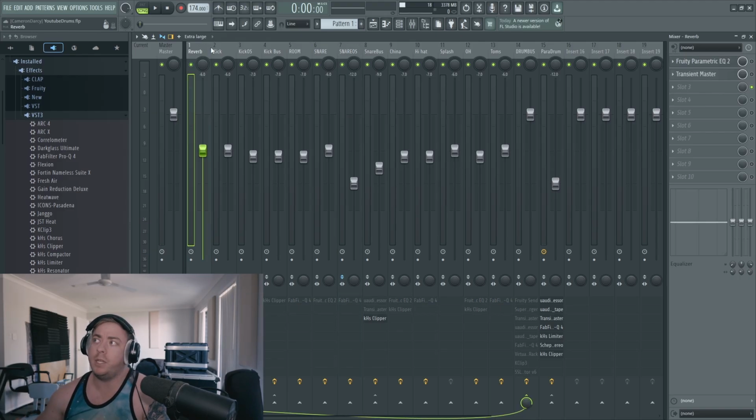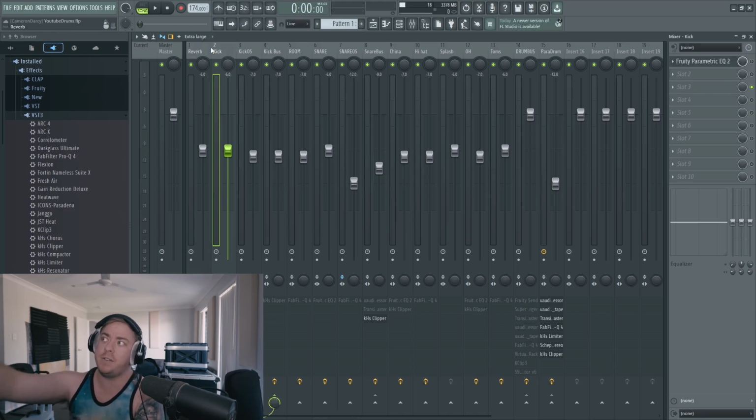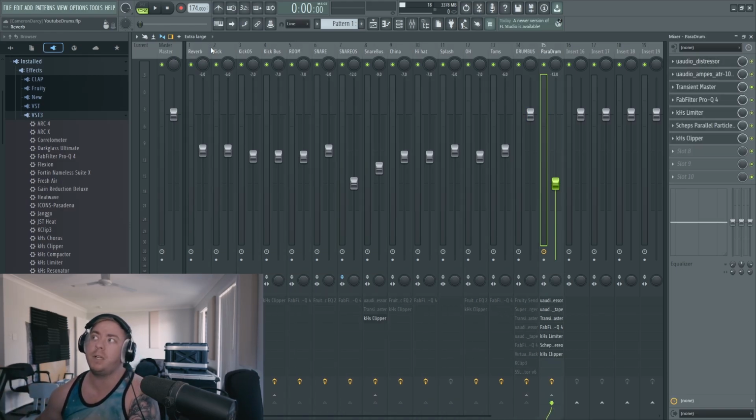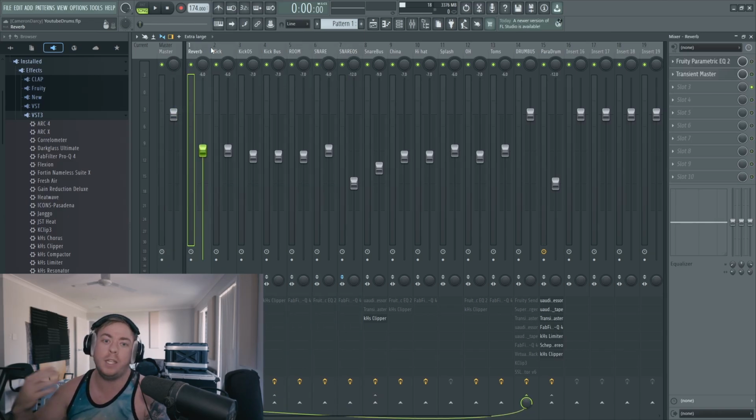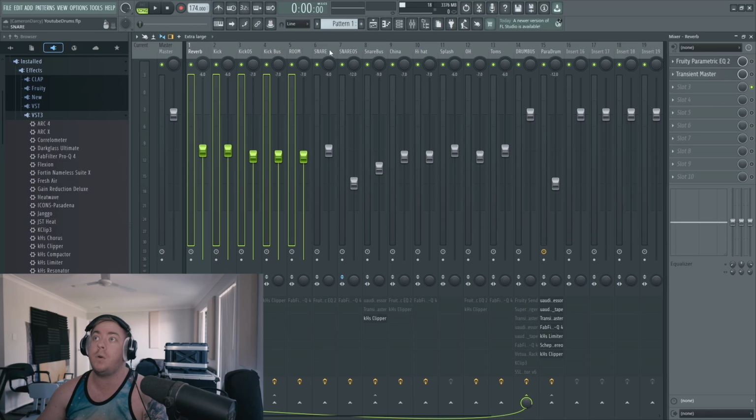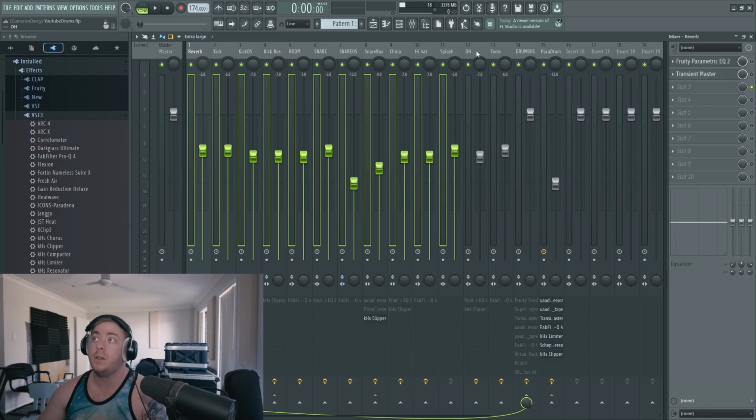So the way you'd normally do this is you wouldn't have any effects on any of these chains here. Because I'm making a YouTube video, I've already gone ahead and messed around with everything, but normally this would be the first process you would do after routing your MIDI drums to selected inserts. So pretty much from there, on FL Studio it's Control and Shift, and you're just going to go all the way across to every individual channel that you have.